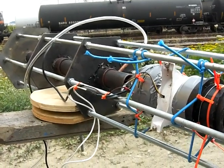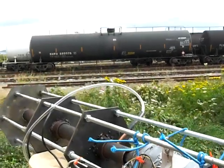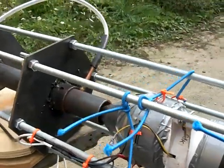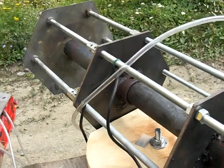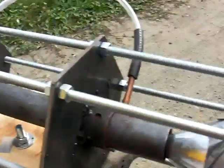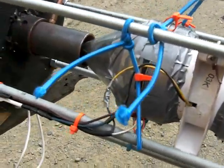Good morning. We're coming to you from the south side of Nanaimo, down by the train tracks. And I'd like just to do a dry run here. I've modified the air assembly of the Joe pipe here, and I just like to point this out.